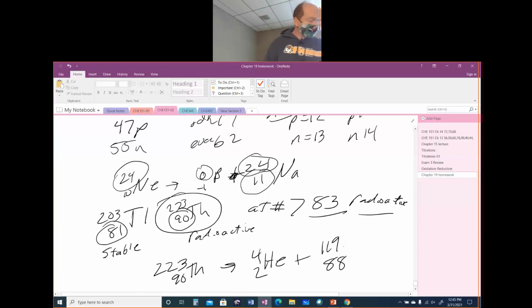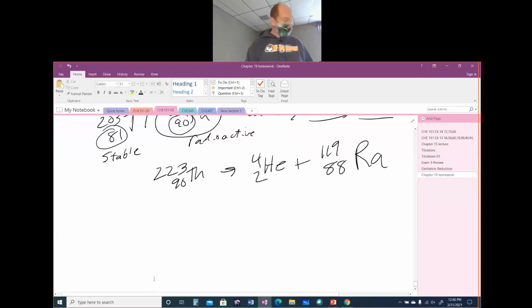And when you look on the periodic table and find atomic number 88, you see that that is Ra. Right, so you need to know if you have a high mass isotope, you're going to do a beta emission. If it were a low mass isotope, you would do either a positron emission or an electron capture. Either one would give you the same product nuclei, which is 20.44. So we kind of combined those two problems.